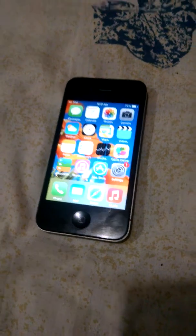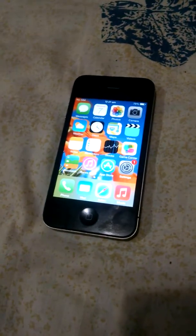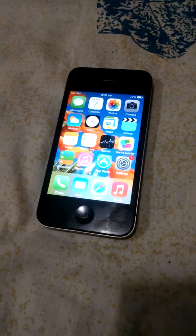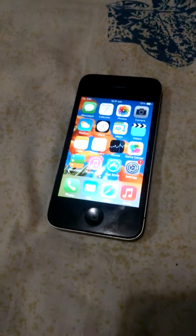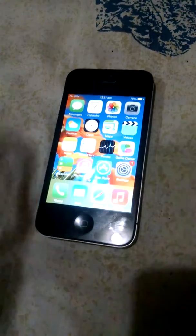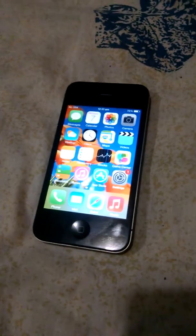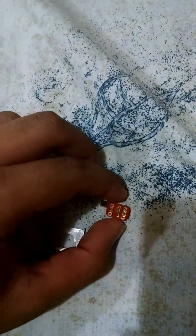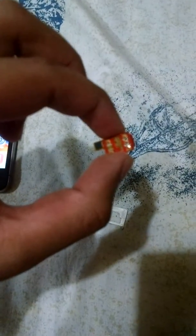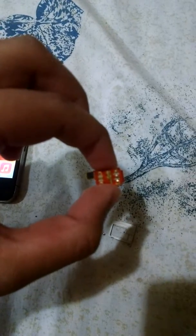The third tip is the most useful one right now in 2017. We have a new chip known as the JV chip, or what we call the R-SIM. Basically, what is a JV SIM or R chip? It converts your iPhone from carrier lock to factory unlock. Here we have the JV chip — this red chip is known as the JV chip or R-SIM — and it basically converts your iPhone from carrier lock to factory unlock.